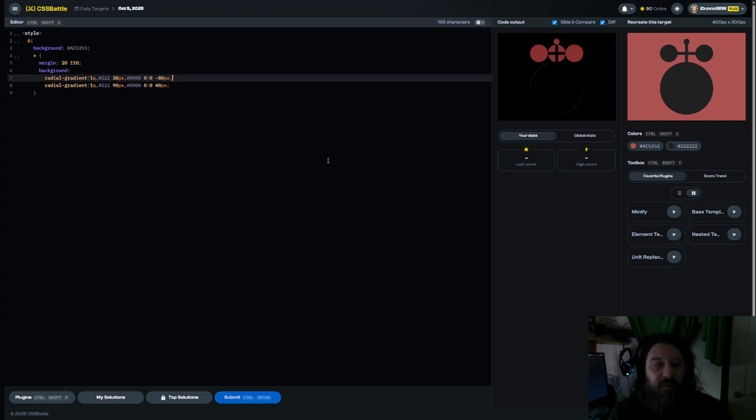Those look like they're going to be 30 pixels. Let's make it 50% wide. Nope. 60, 70, 80. Move it 100 pixels over, that way is too far. 80, 70, 60.